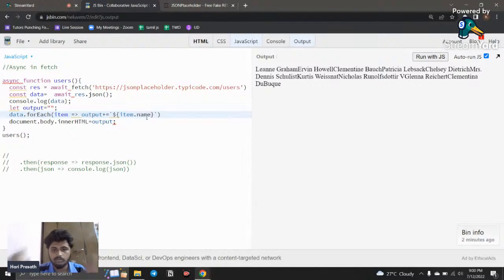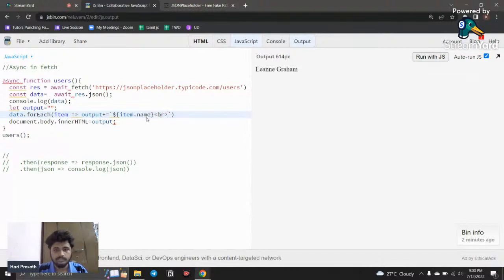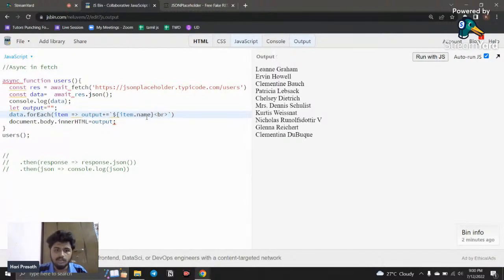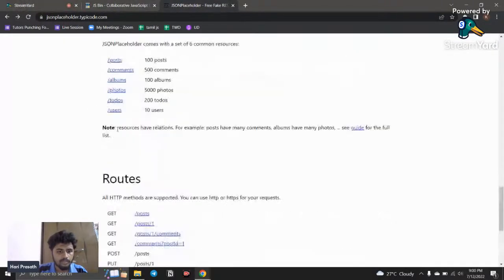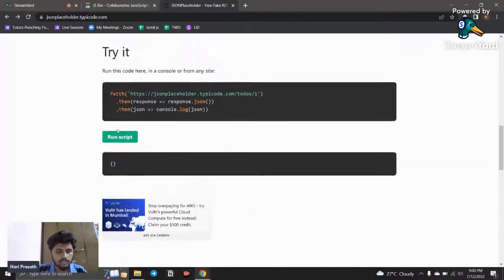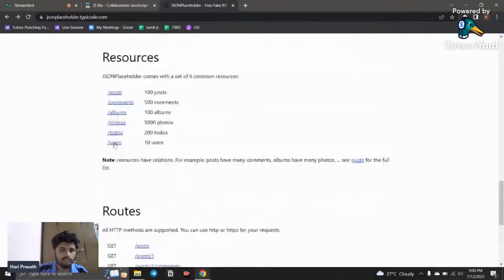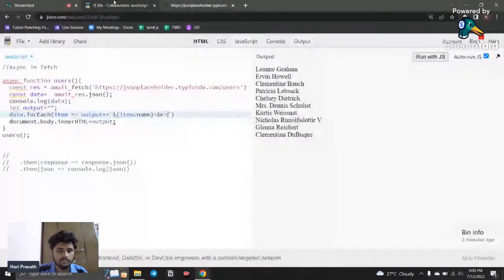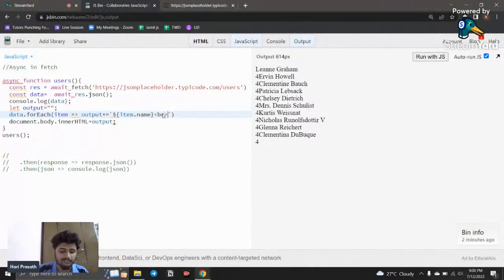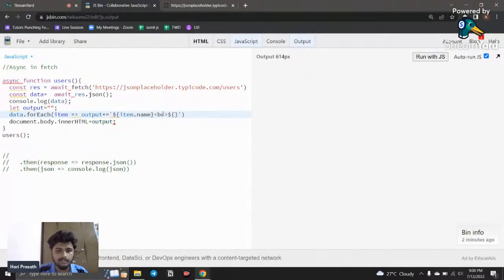Okay, it is coming. So there is an error with this HTML, right? What is the actual error? If I type br, it is done. And next, I think I missed some syntax. The API we have fetched is users. So here I'm going to use the username. I just copy and paste it, that is why copy and pasting is always helpful. Here I just say item.username too.